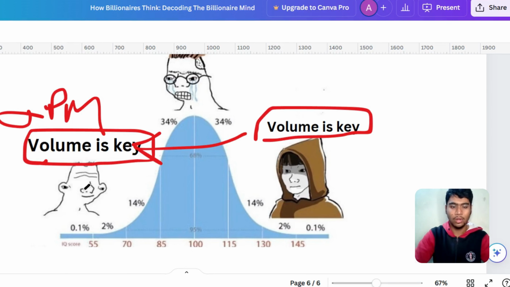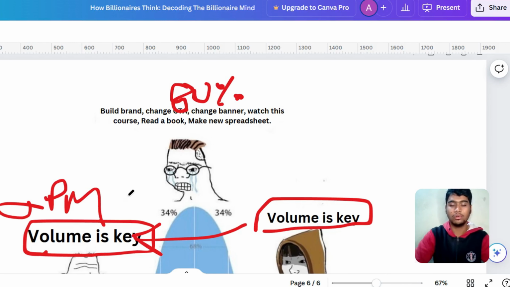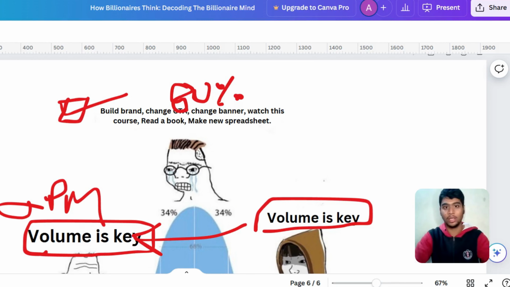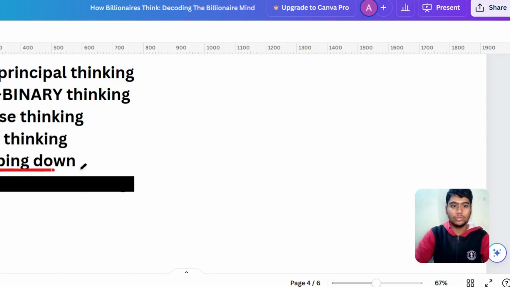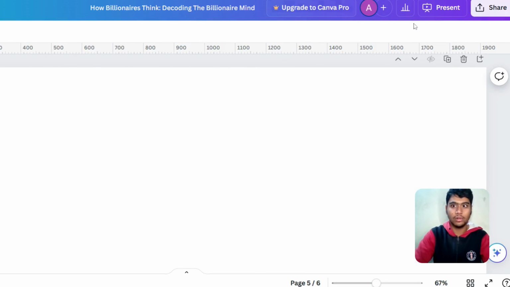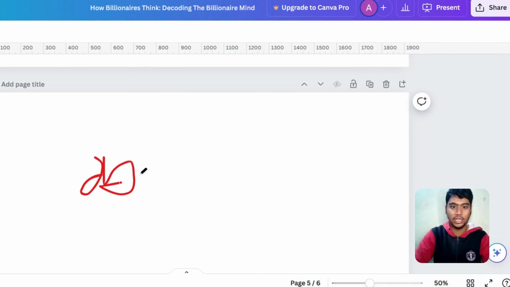As a beginner, you said volume is key. Over time you learn and watch many courses, you increase your knowledge, and you get overthinking problems. You wanted to change this, change that, do this in that way. Maybe I should change my color to this, maybe I should write this in this way. You overcomplicate it, and over time you realize what I just needed was volume. This is the same with cold DM and cold outreach in general. This is what I call dumbing down. You just dumb down the bullshit. You ask yourself, okay, this guy is saying this, what is the most obvious thing I can do?